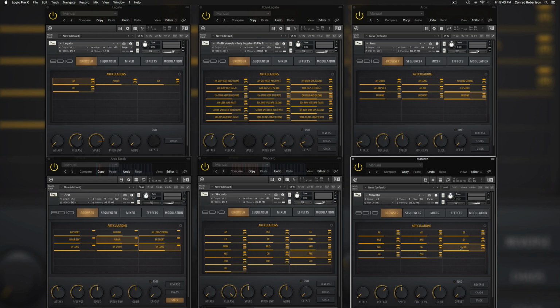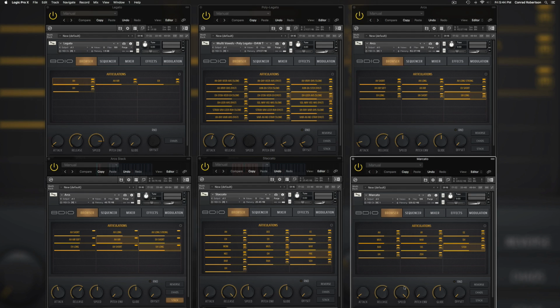Now, one of the things with the Marcato patch is the power of the speed knob. I really want to show this off. With a lot of libraries, you're stuck with the pre-recorded speed of the Marcato, and therefore you are pretty limited when you use a Marcato. But using the speed knob, I can speed up the length of the Marcato, or I can slow it down. So here's with the speed all the way up. It's going to complete the Marcato a little bit faster.